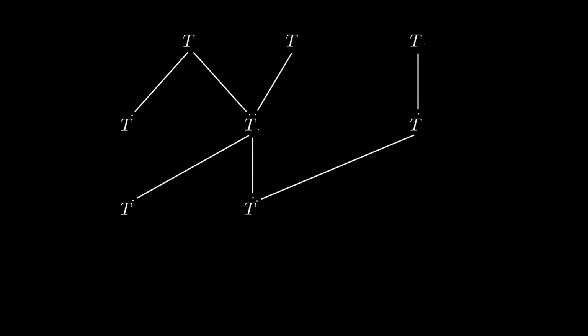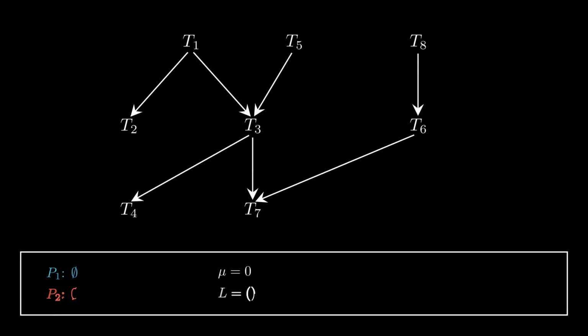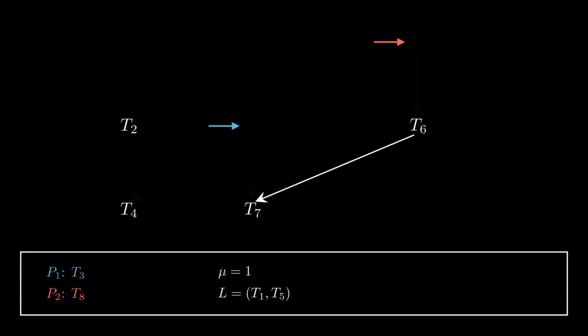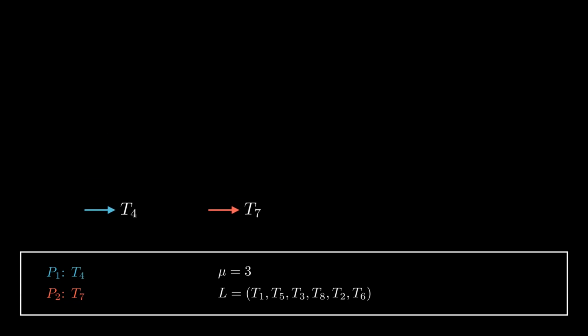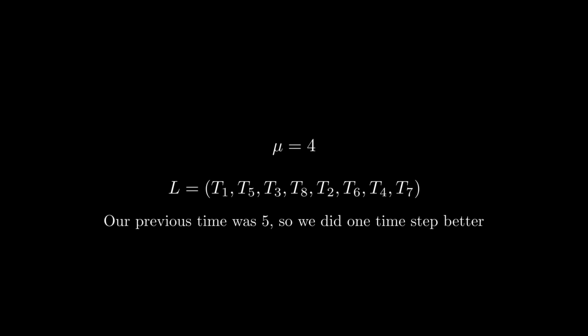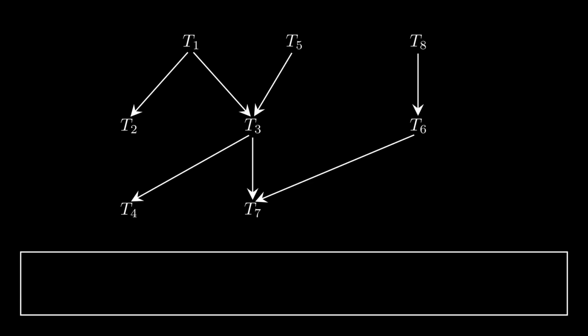Let's go back to the same graph we had before. Why was our schedule not optimal? Just to prove to you that the previous schedule was not optimal, I will quickly show a better schedule, in fact, the most optimal one. Notice that at each time step, both processors are working on a task. This means we reached the most optimal schedule since there was never a time where we could have done an additional task. But anyways, how do we find the optimal schedule in the general case?